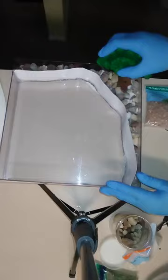This sand that I have, I got that all from Dollar Tree. I should have poured the sand in first underneath the rocks, but I didn't, so I just had to pour it in and then shake it down, tap the side so it'll fall down into the container.